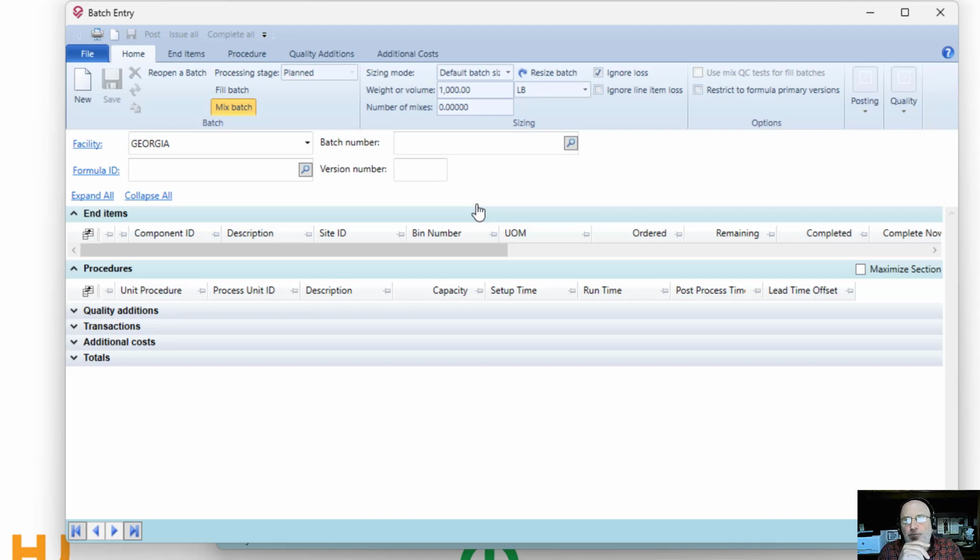So they wanted the ability, instead of sitting there manually creating batches through the batch entry screen, to have a utility or a tool to create multiple batches from a previous batch. There may have been changes or things like that that they want to replicate and do without changing the master formula, and so basically copy one batch into another.